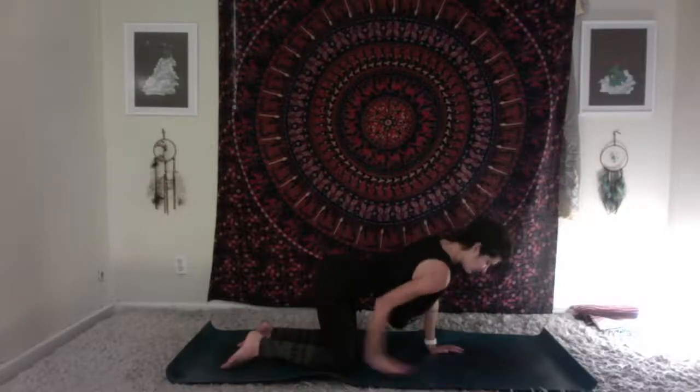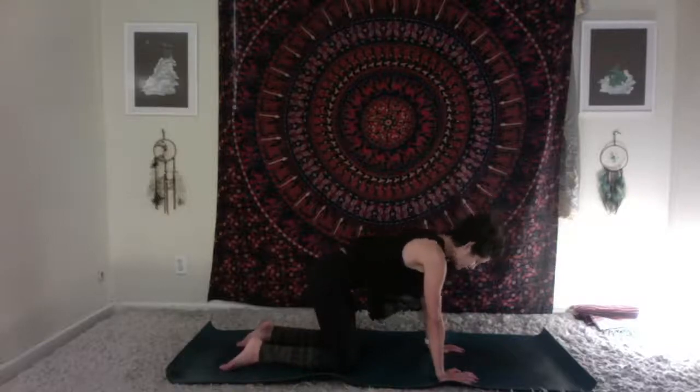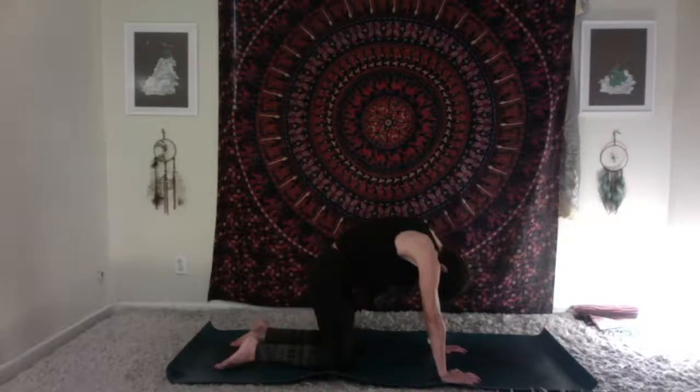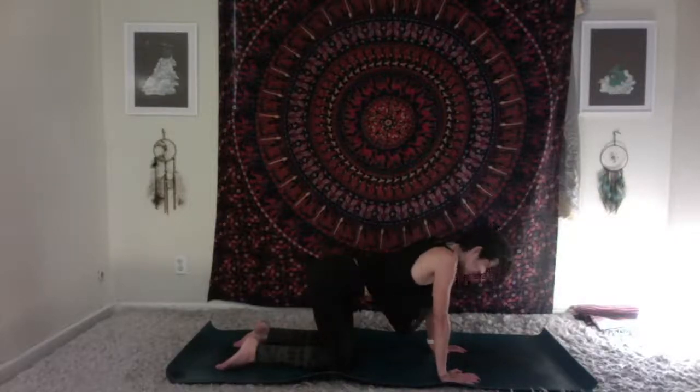If you want more of a stretch, pull your hands in towards your knees, knees in towards hands, gripping at the mat for some resistance, some grip. And exhale, rounding the spine through cat. It's the opposite movement. I'm pressing my hands forward, pressing my knees back for the grip leverage to round deeper. Following your own breath's pace here, let the speed of your body be informed by the length of your breath.